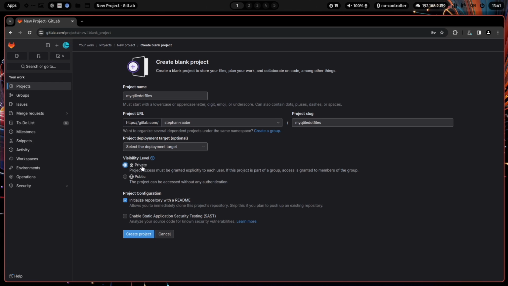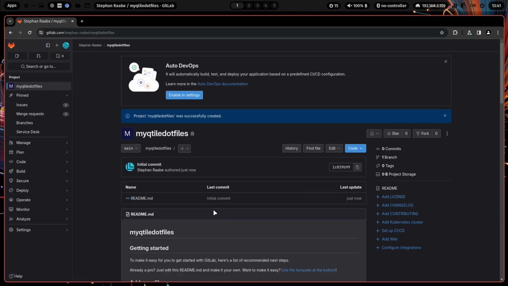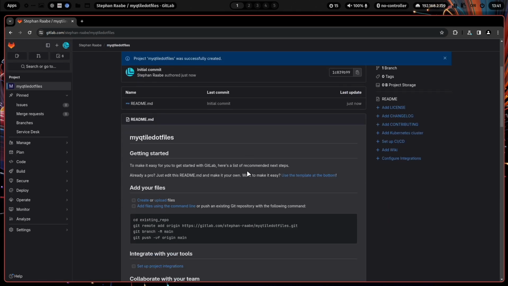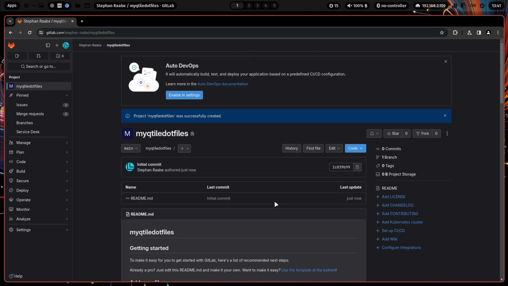So only I have access at the moment to this repository, and I create the project. The project is now created, including an automatically generated readme.md. This is something that you can easily change later on with instructions about your repository.